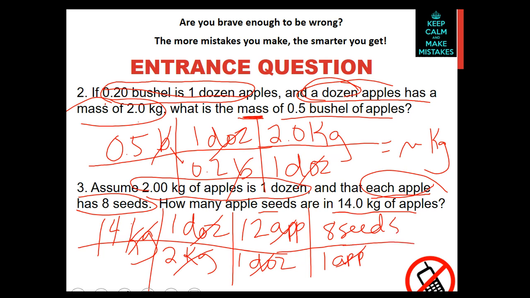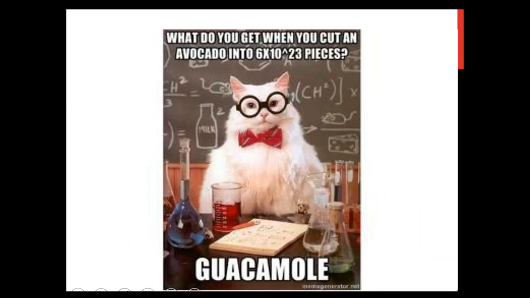All right, and then I'm going to check and see is that the unit they want, and yes, they want seeds. So in your calculator, 14, you can skip over the 1, times 12 times 8, hit enter, divided by 2. And that gives you your answer. And what do you think the unit is going to be? Seeds. Good. All right. So now that we've had a nice warm up on Fencepost, we'll get more into that in the next unit.